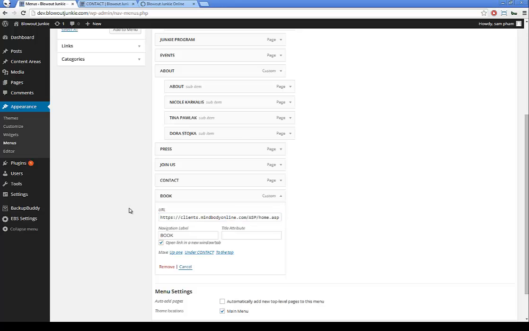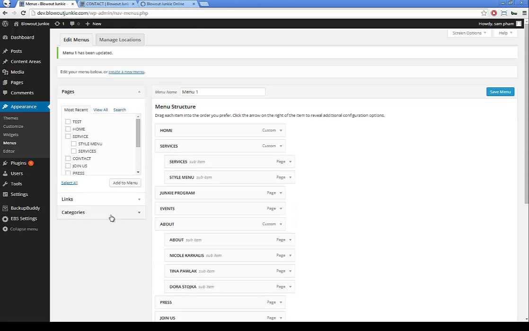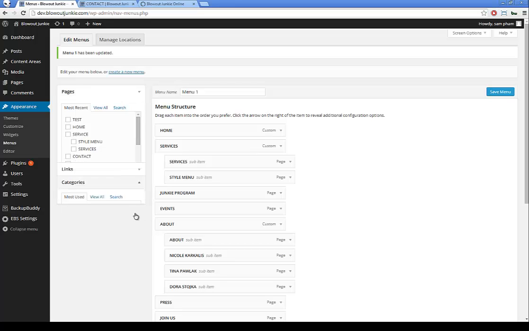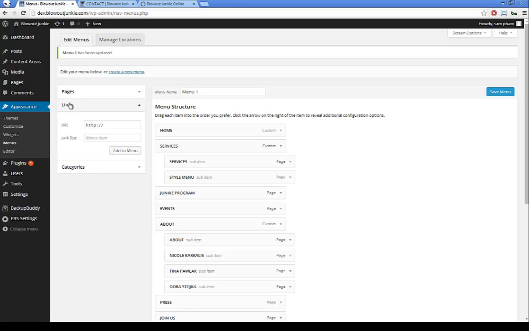If you wanted to create another menu item that links out, what you want to do is go to links and add the URL you want the link to go to. So let's say in this case you wanted to go to Google, just for example.